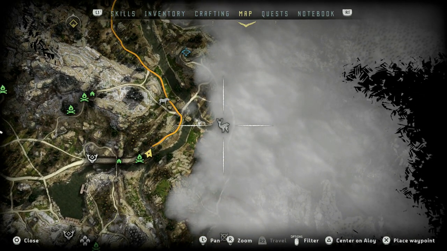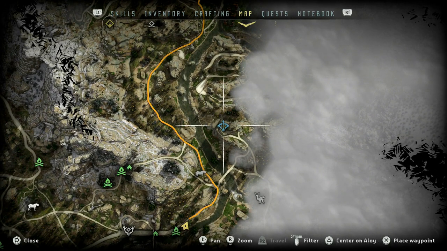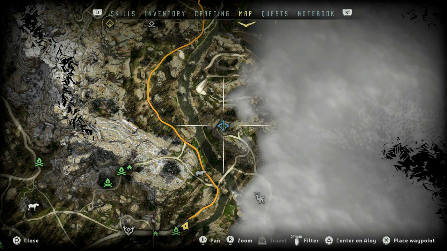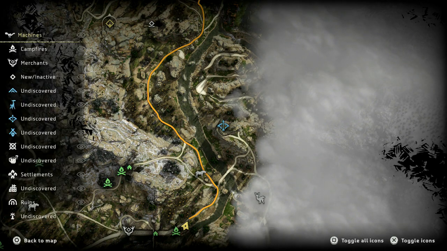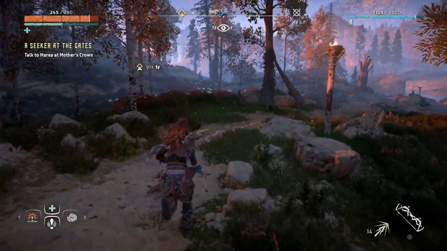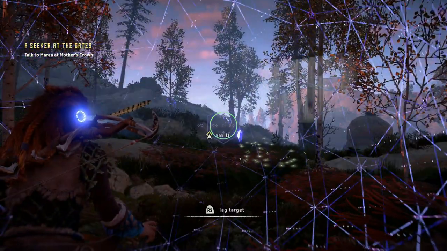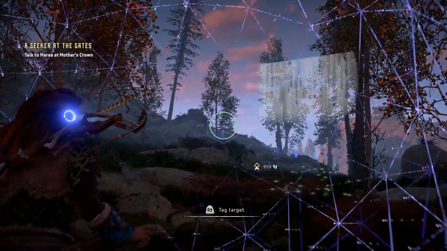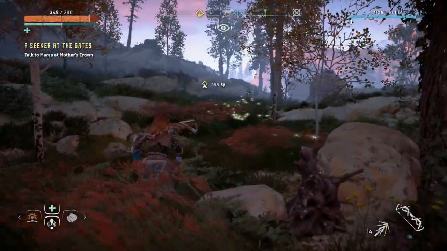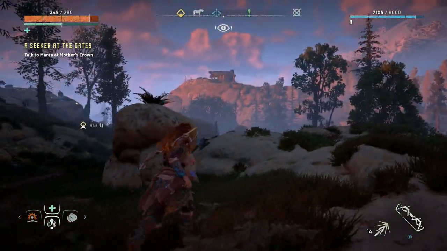So Striders, what do you call them? What is this? What is that? Undiscovered something or other. Should we go check it out? Maybe. Before we do that, let's see if we can find any Watchers. Strider. Striders. It's a couple of Striders. Well, usually there's Watchers all over the place guarding the Striders. And now that I want one, they're nowhere to be found.